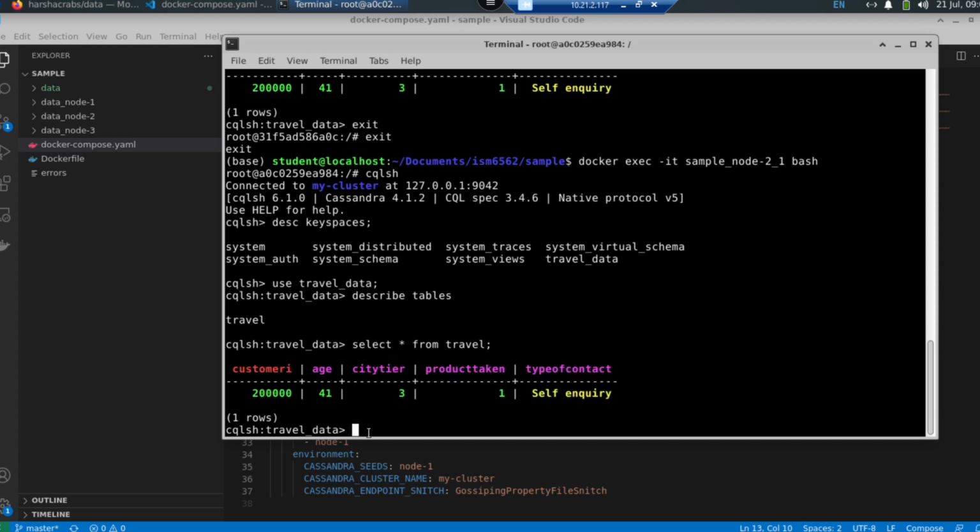We can do one thing. We can insert one more data point here in this node and check whether this data, including the previous data, is replicated in node 3 or not. So what we'll do here is insert another row in the second node, insert into travel.